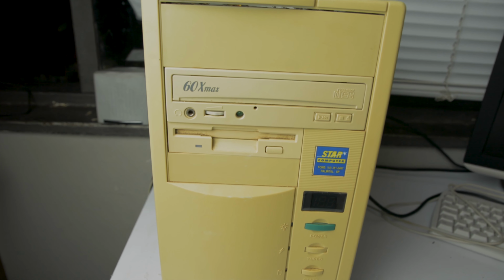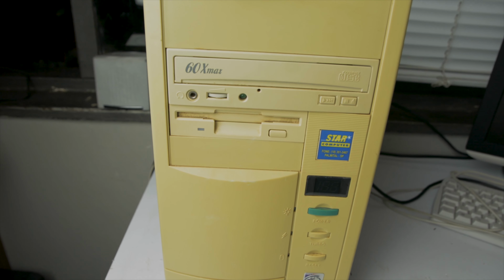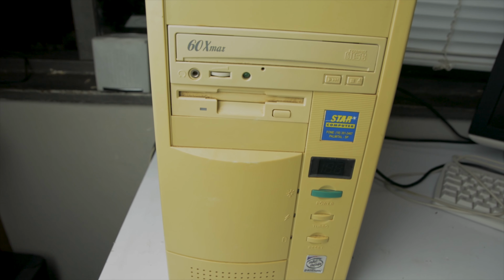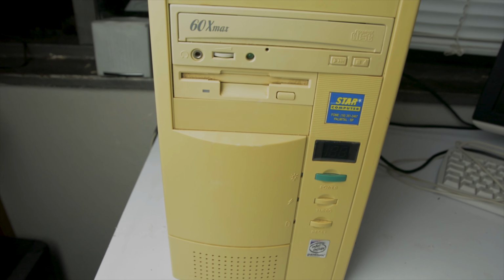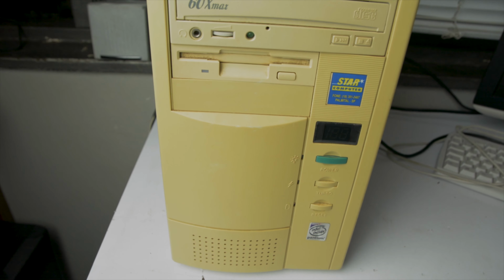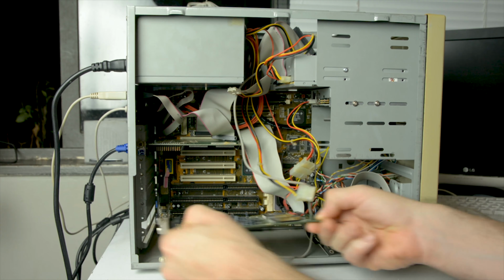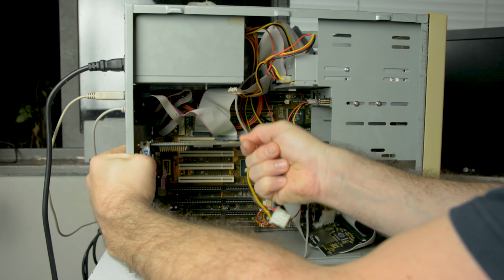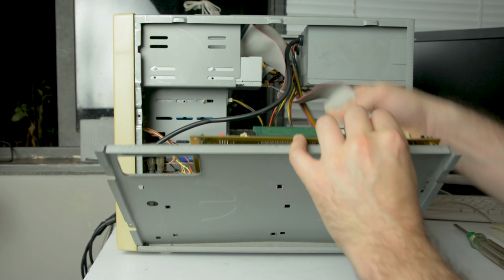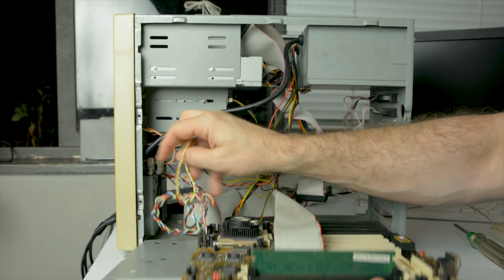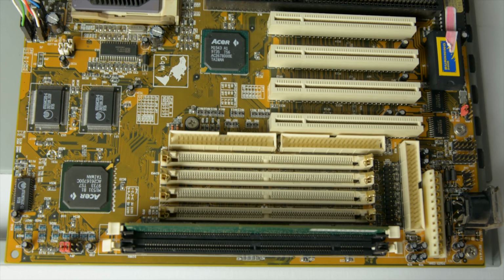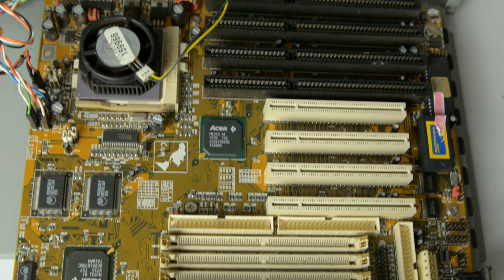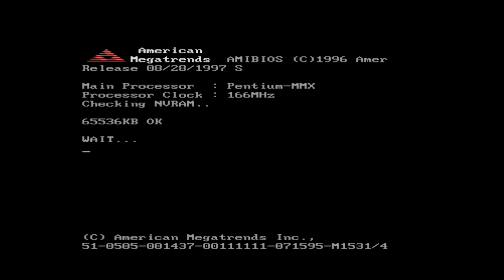Okay, time emerges and we must move on to the computer at hand. This is the computer we're taking a look at today. It sports a pretty neat Acer Socket 7 motherboard with a Pentium MMX 166. It also houses a Sound Blaster AWE64 and a PCI Trident TGUI 9440 video card. Originally, it carried 32 megabytes of EDO RAM, but that has recently gone to the Rust Bucket 486, and the Pentium MMX that has DIMM memory sockets got a 128 megabyte stick, and it only shows 64 megs, so I'm guessing the limit for each memory slot is 64 megs of RAM.